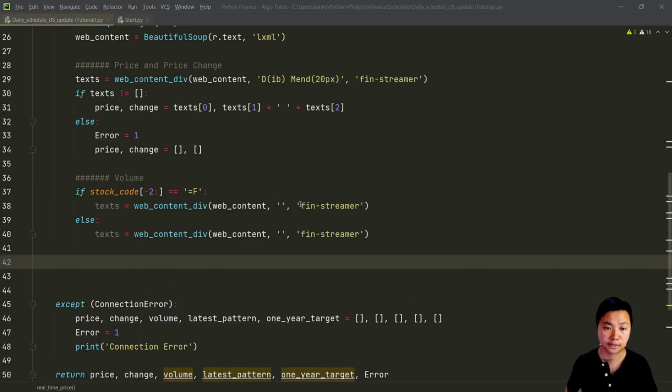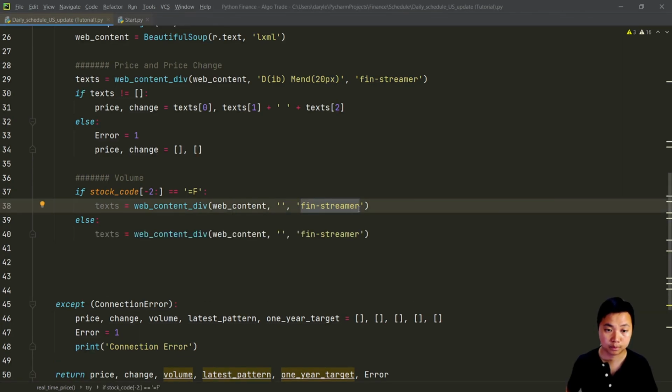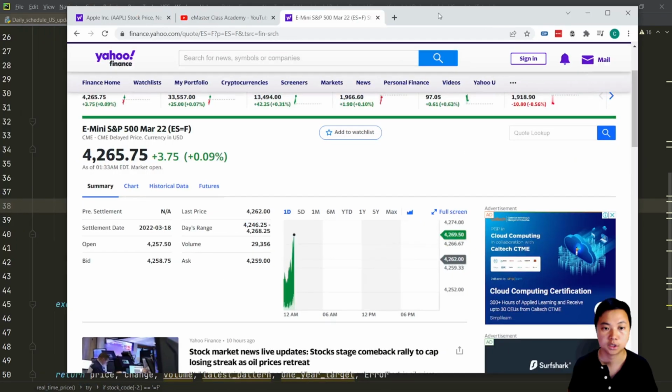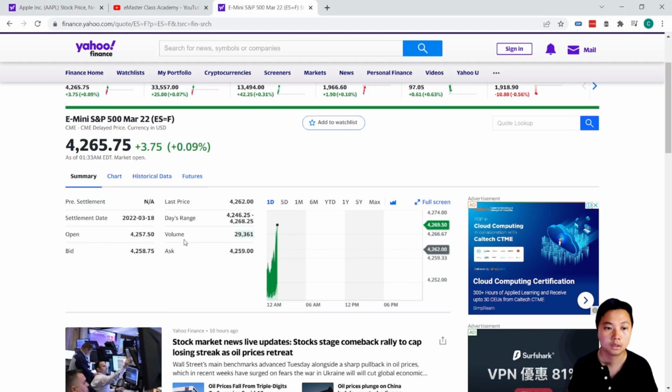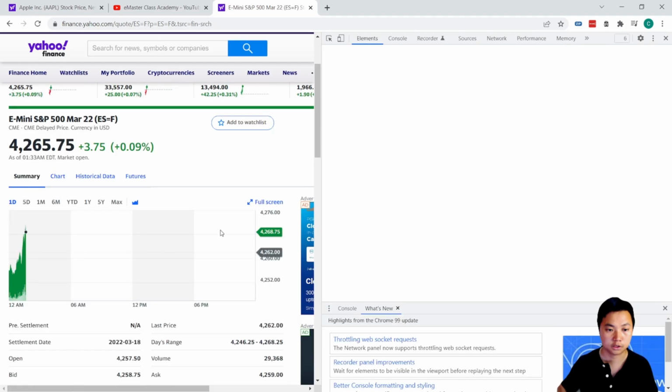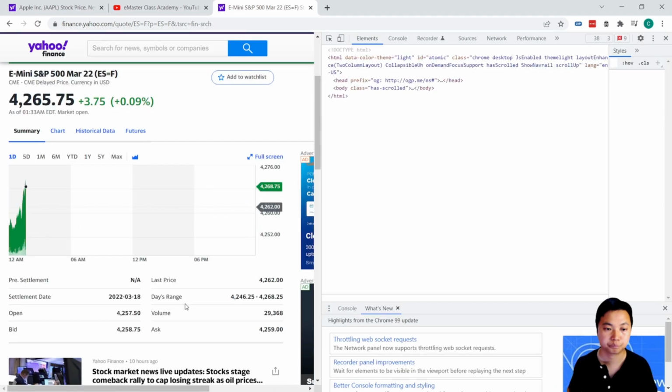But just to let you know, Yahoo also store all these values into a fin-streamer. So we'll keep fin-streamer over here. But just let you know how we could possibly identify this right-hand side table.